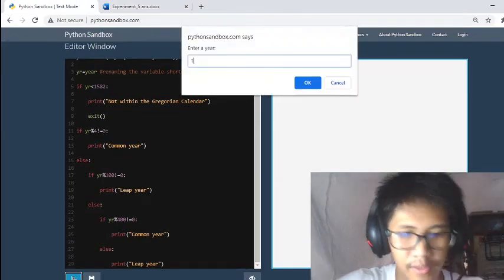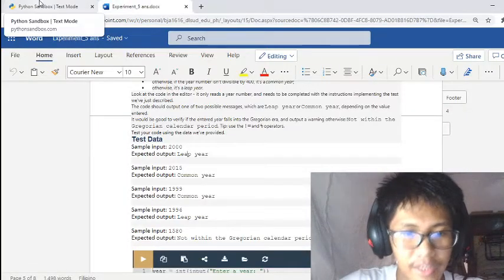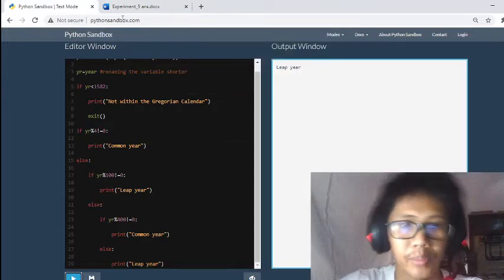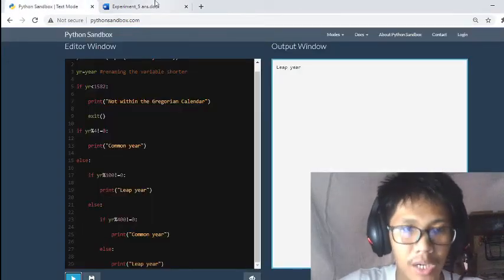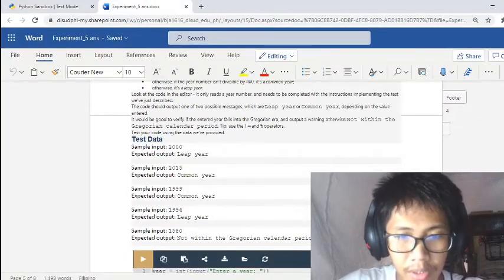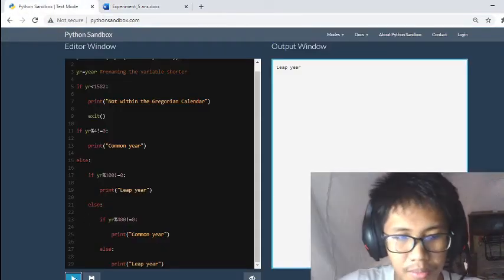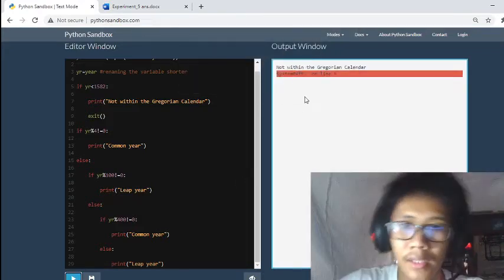We have also 1996, which is a leap year. And lastly, we have 1580, which would output not within the Gregorian calendar, because the Gregorian calendar was implemented in 1582. So if we input 1580, it is not within the Gregorian calendar.